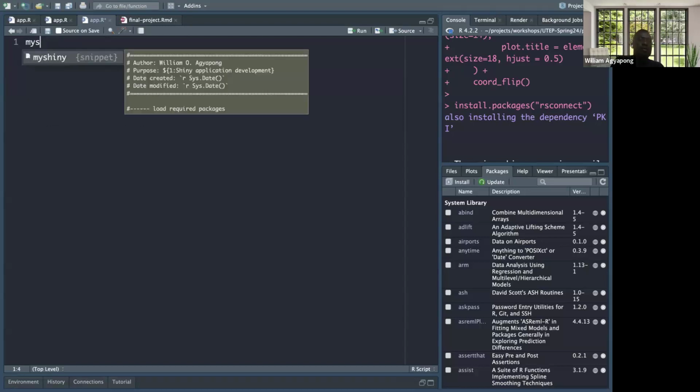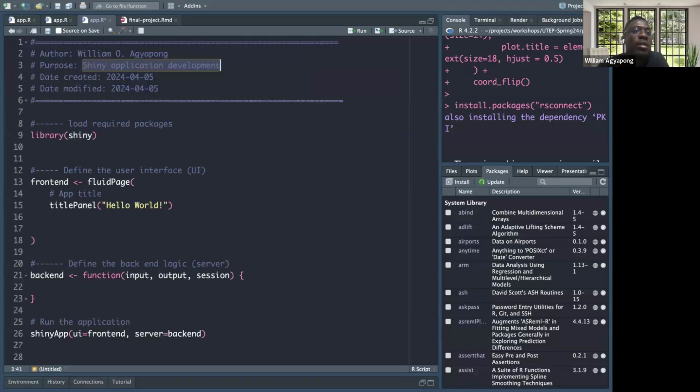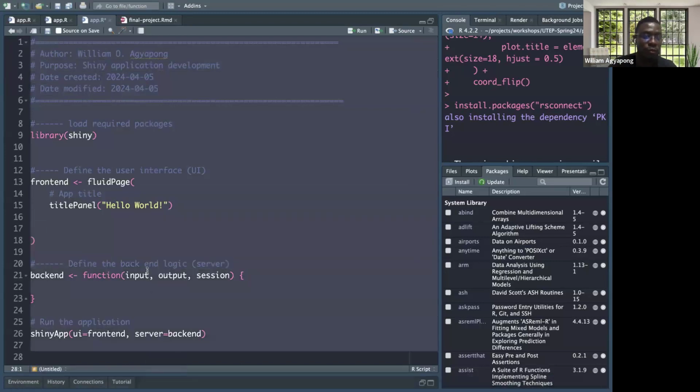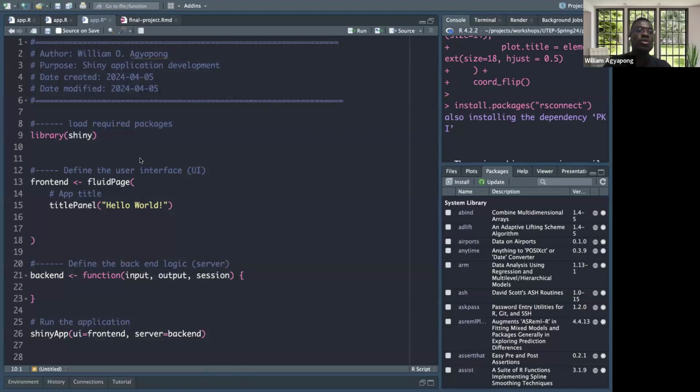Okay, so I have a snippet before I start. So this is just an ordinary R script. And then you can go ahead to do whatever you want, okay? But I like to document my app. And like I showed you last time, you can create a snippet and do this, okay? To help you, I'm just going to copy this code for you, to speed up your own development. So I'm copying and pasting this code. So go to the chat. I have this code there. Okay, copy them so that you should also be having what I have here, okay?